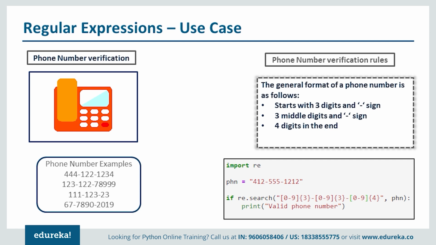Then we are going for exactly 3 numbers. Then again 0 to 9, and again exactly 3 digits. And then again we go for 0 to 9 digits, and then 4 digits there. So this is how we can search for a particular number. With this we will be able to see how the different ranges are matched, and identify the validity of this phone number. So this will help us identify whether this number is completely valid or not.